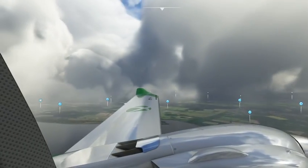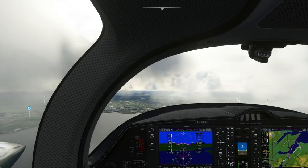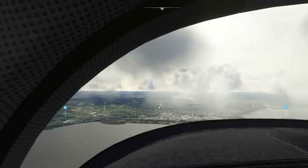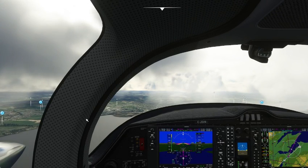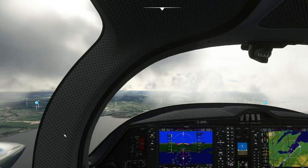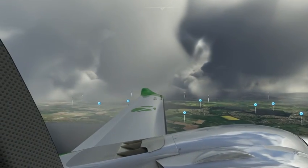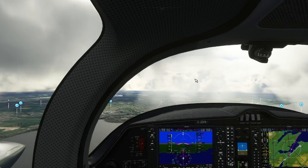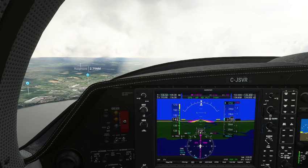Like you would in the Diamond, actually. I mean, you can't move the seats in the DA62. You move the pedals towards you, so. That's to do with safety. They kind of designed it like an F1 car. This whole pillar here and everything else, to absorb as much impact during an accident as possible, right? So, 5.2 until we make our turn to final.